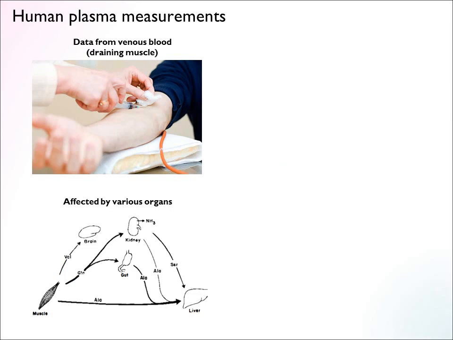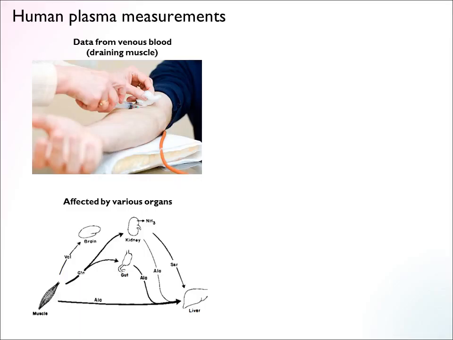And then we have the human plasma measurements. This is for sure a physiologically relevant type of data. It reflects human physiology, but it also has some issues with interpretation that I think we should be aware of. One thing with plasma data in general is that it is kind of a reservoir that is affected by a lot of different organs that could have different metabolic profiles. So you can think of it as integrating whatever effect different organs have.